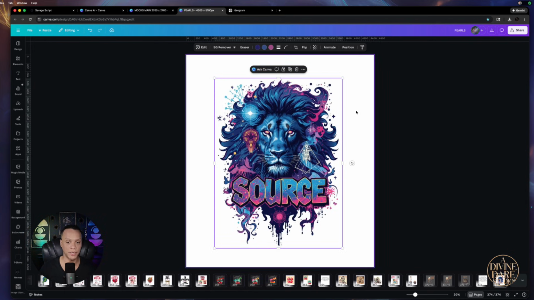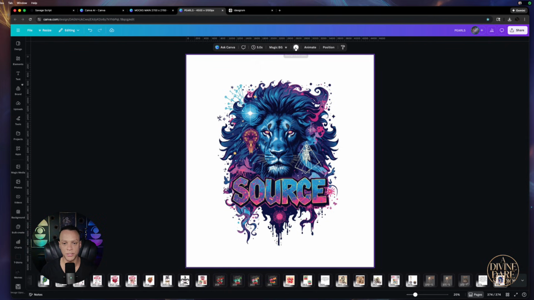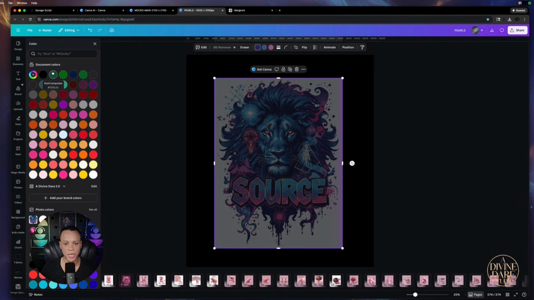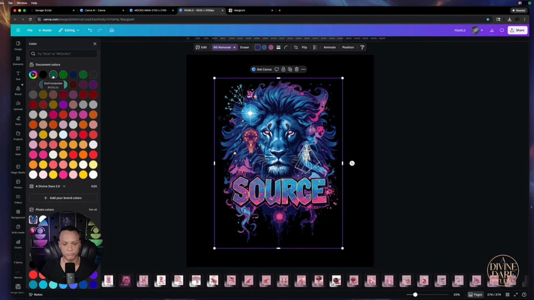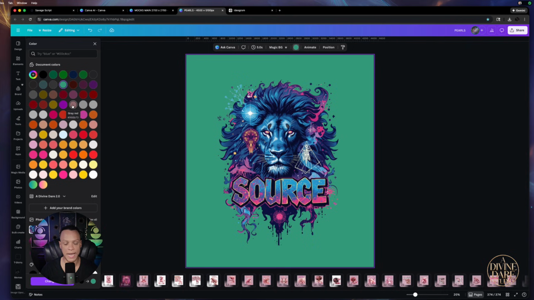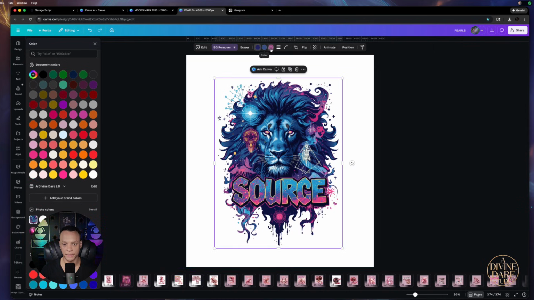Inside of Canva, I create threads where I can just take this design. If you follow me here on YouTube, you will get more understanding of how I actually do that. But you can change the background. If it were a black shirt, it would look like this. Let me remove the background really quickly. It would look like this on a black background. Oh, I'm not changing the color of the image, but the background. You can test the background, which is what I highly recommend. Like, hey, what does this look like on different backgrounds? Take the pink out, put the blue in, and it's more monochromatic, which looks amazing.